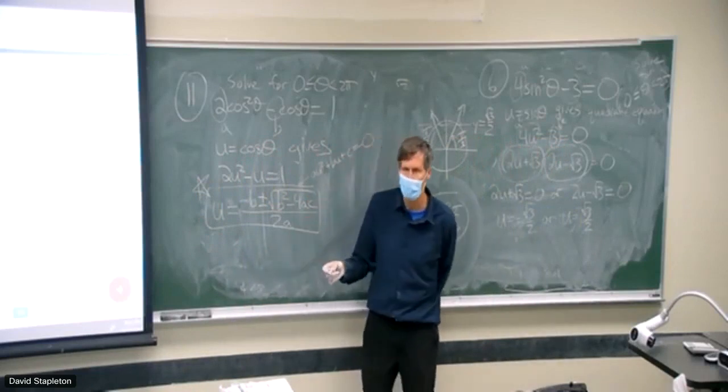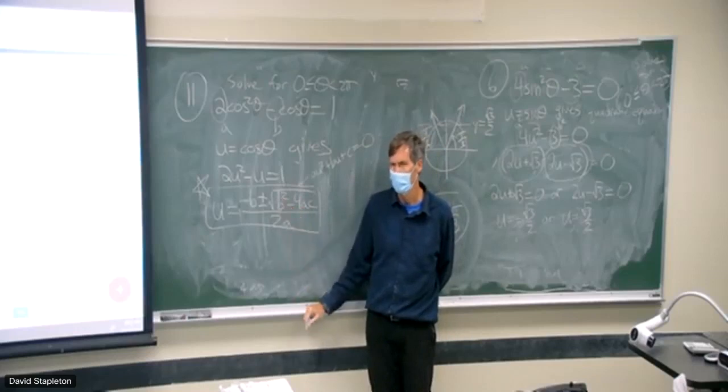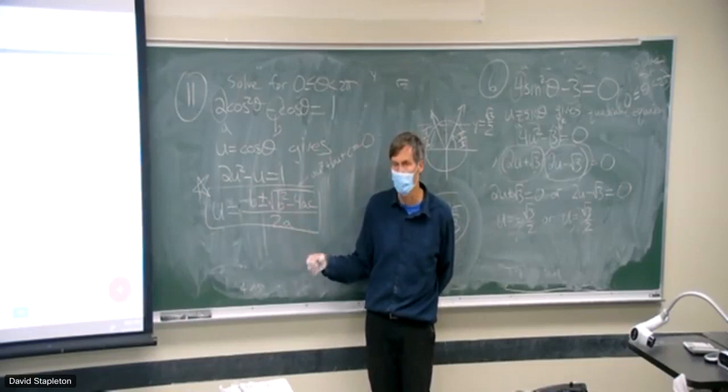And remember what happens if you get a square root of a negative? It means there's no real number solutions. You have imaginary solutions, right? So if it's square root of a negative, there's no solution. What if this b squared minus 4ac is 0? Then b plus or minus 0 over 2a gives just one solution, right? You can add 0, subtract 0, it's the same thing, there's one solution.